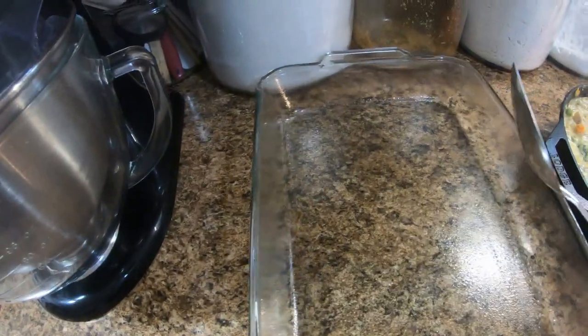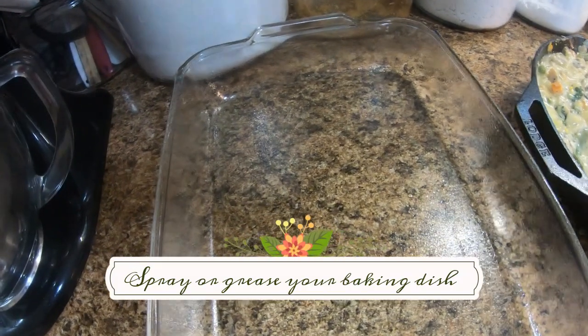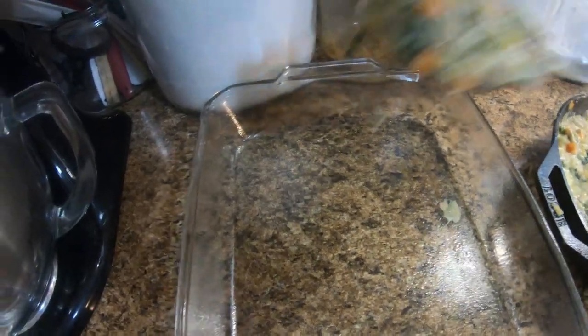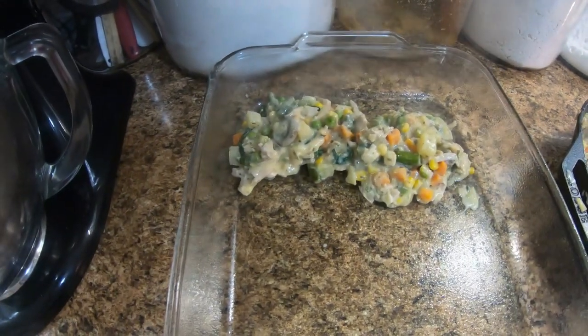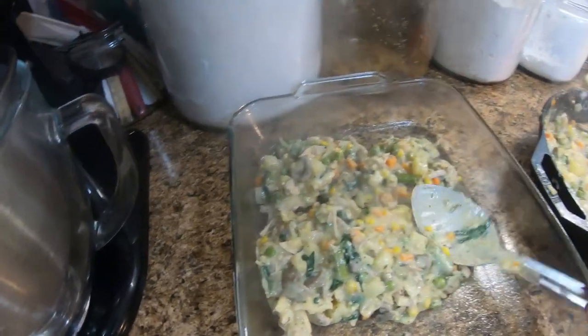Okay, I've got my baking dish here. This is about 11 by 15. There's no way I can lift that cast iron to pour, so I'm going to just dip this in here. I'll be back when I get it all put in.